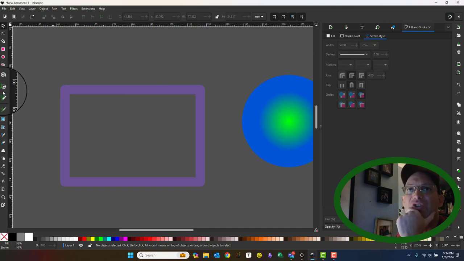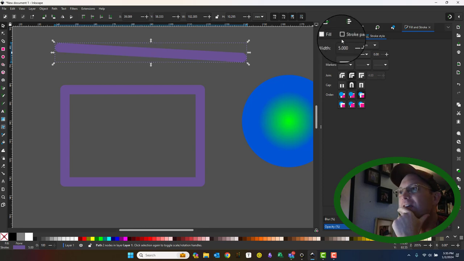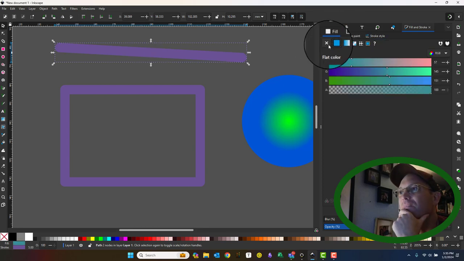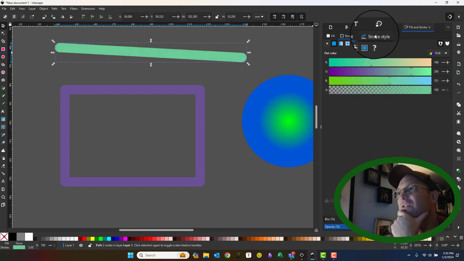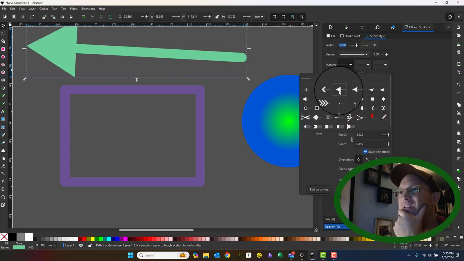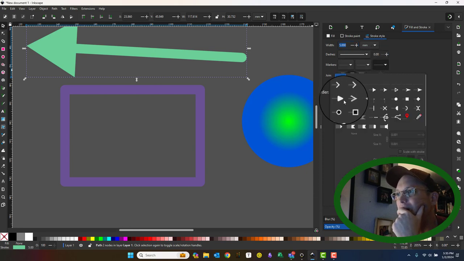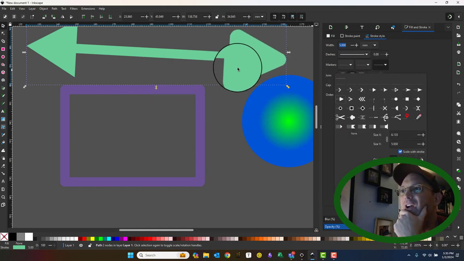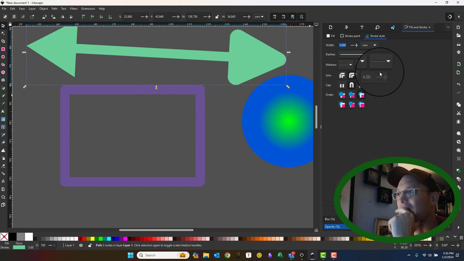Now, if you have a straight stroke, so let's just draw a straight line path here. It isn't going to have a fill, but the color is controlled by the stroke. If you have a path like that, you can actually set some markers, some arrowheads, which is kind of handy. So you can set some different kinds of arrowheads there. That's useful when you want to do things like dimensions or leaders, if you're coming from a CAD background.